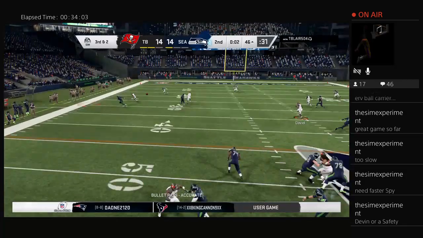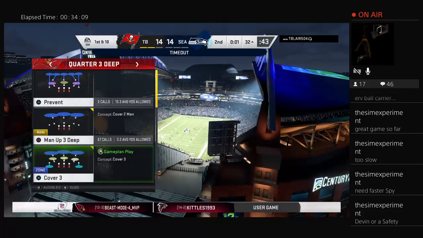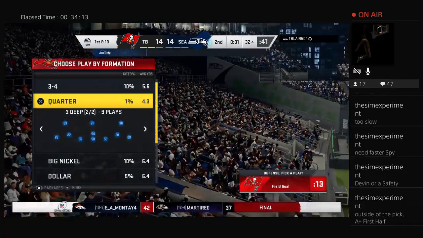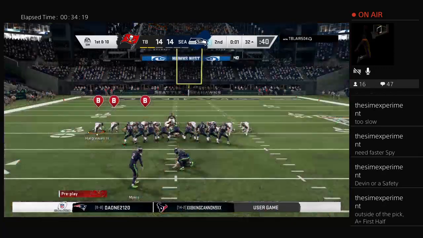Final play of the half. It's Wilson. Open man is Metcalf. He's got it. He'll be out just a yard or 2 shy of the 30. And with just 1 second remaining in the first half, they'll call the timeout. That route only took 4 seconds. Really? If you say so.